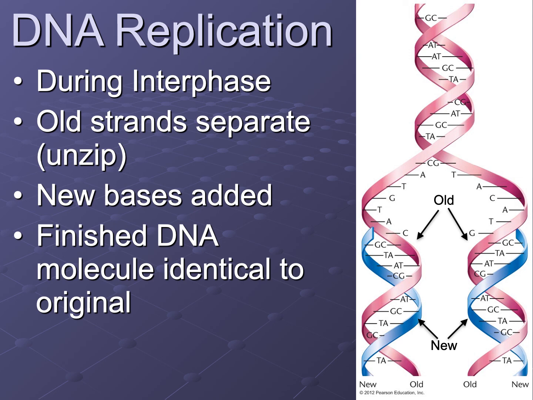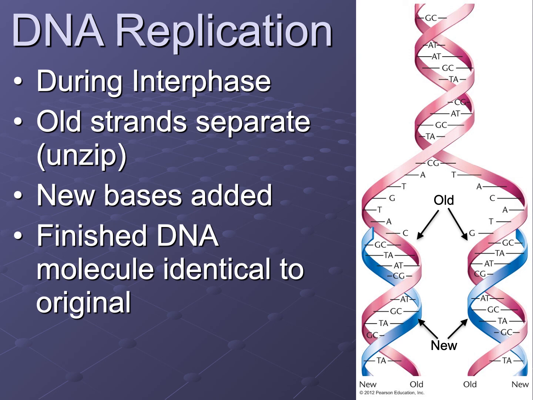It starts to unravel. There's special proteins that unravel it and pop it apart. See how the strands are popped apart? Kind of makes a V like this. So this process is called semi-conservative because when we're done, each set of complete DNA will have one new strand and one old strand on it. Check out how it works here. After the old DNA is pulled apart, new nucleotides come in and get stuck on there. See this G stuck to the C, T to A, C to G, T to A, C to G, and you build a new strand on one half of it. The same thing's happening on the other side.